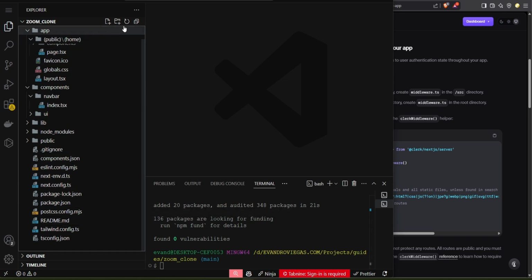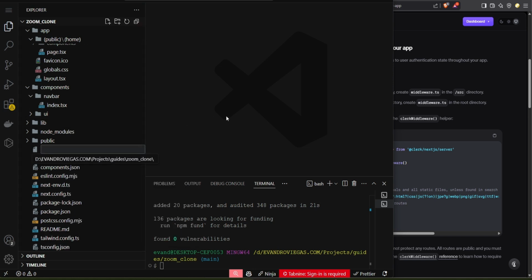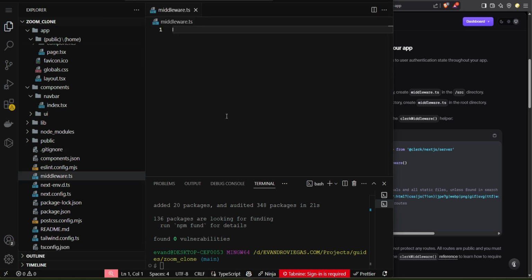Really nice. So now that we installed the Clerk library, you can head over to your root file structure, and you can create here a new file which is going to be middleware.ts. So middleware is basically a service that's going to run in every request. So let's say that we are going to a page. So here is the user, and the user is going to a page. Before the user actually goes to the page, it is going to run the middleware.